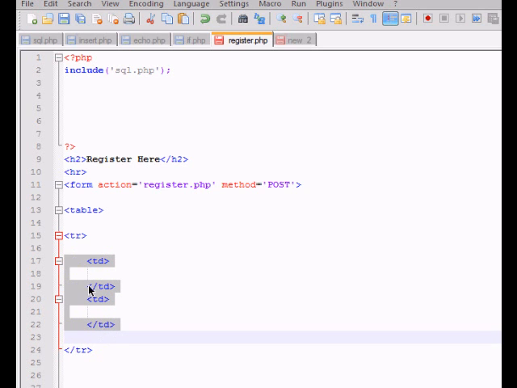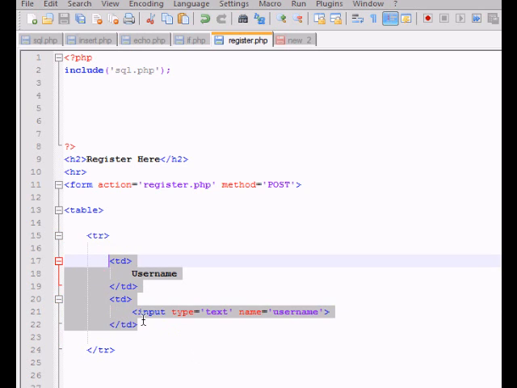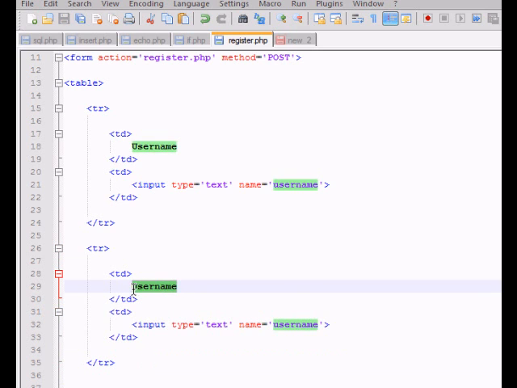And we're going to have, let's say, username is one of our categories, and we're going to make an input box for it. So in input, type is going to be text, of course, and the name is going to be username. Now we can copy and paste this, actually this entire thing, and we can change this to password. And we're going to change the type to password as well, so it shows up as dots instead of the actual text, of course. And we're going to call this password.